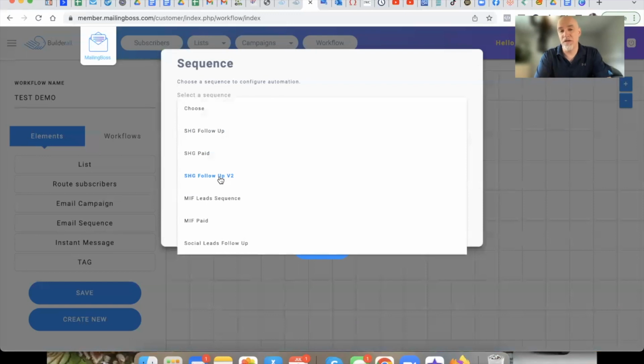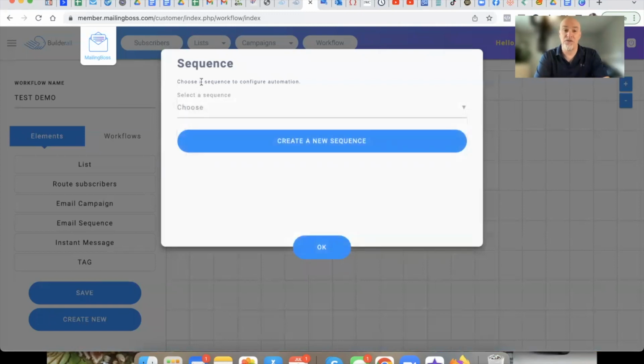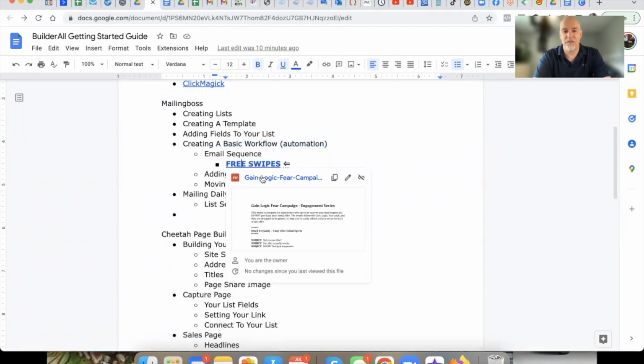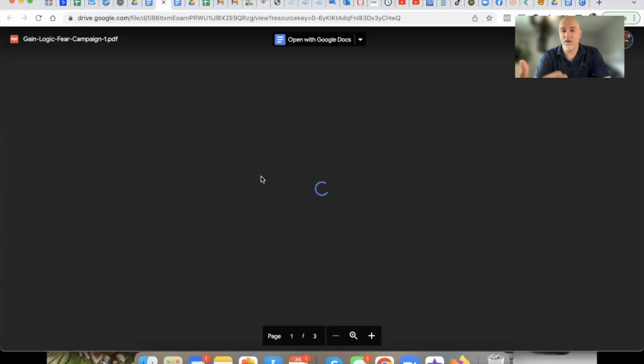But for you, if you are starting from scratch, which is most likely where you are starting, I'll give you a perfect example of what you can do. Also, you're going to be able to go back here to this document and use some of these email swipes. And I'm going to show you exactly what that'll look like here.